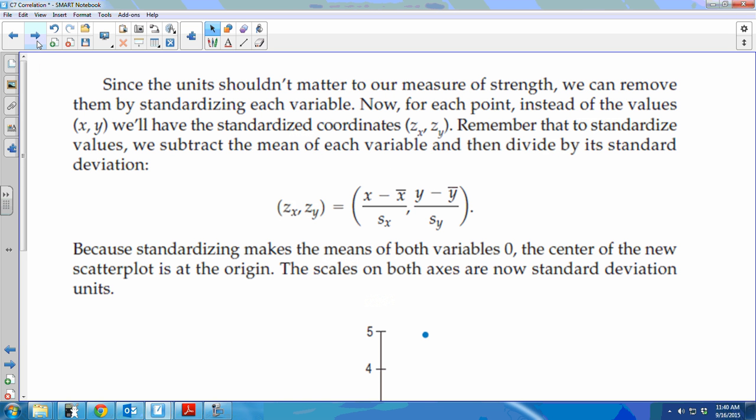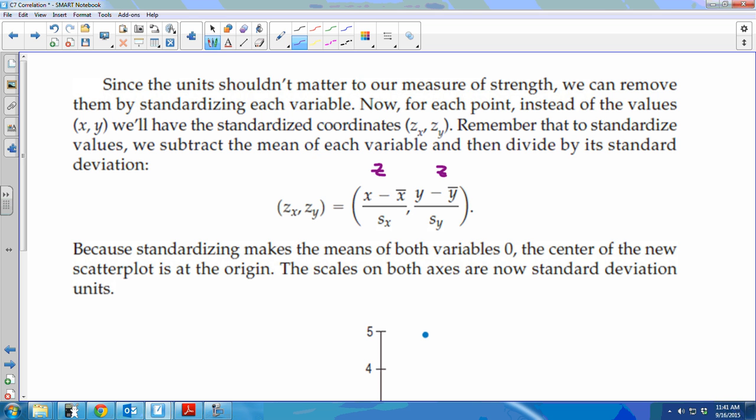So they took that height and weight situation, and in order to find correlation, the first thing that they do is you go through and you standardize every single point. You are at no point going to do this by hand, so don't worry about it. But you do need to understand where it comes from. So you go through and standardize every single data point. All right. You guys have seen the z-score formula before. So all they do is for each point, they standardize x and they standardize y. That's all this is, both z-scores.